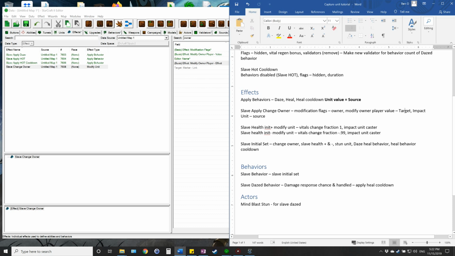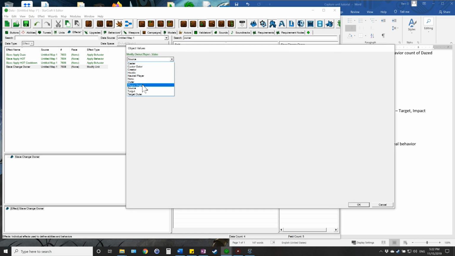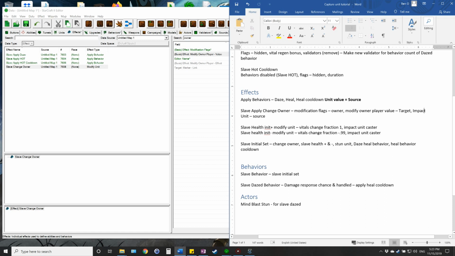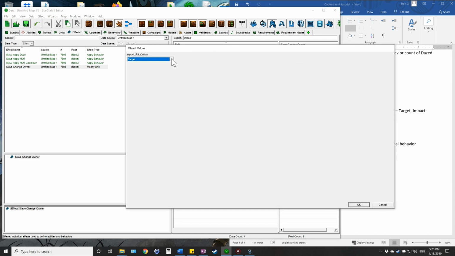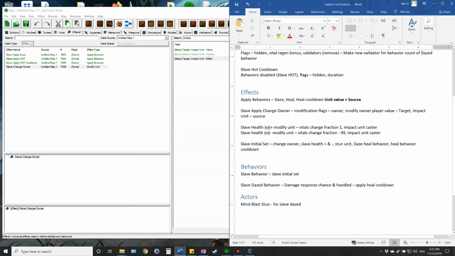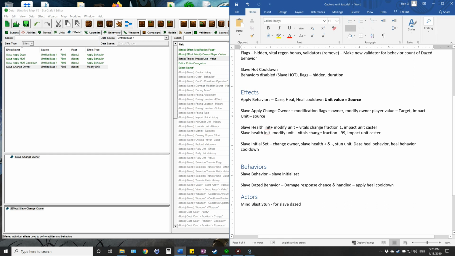No, target, right? Yeah, we want the target for that one, not the source, because the behavior is targeting the unit that killed him. So the owner, the new owning player, is the target. Then the impact unit, the one that gets its ownership changed, is the source. And I'll stop talking because I'm pretty sure I said that correctly and I don't want to further confuse. All right. So that should be everything for that. Flag, player value, yeah, so those 3 things.